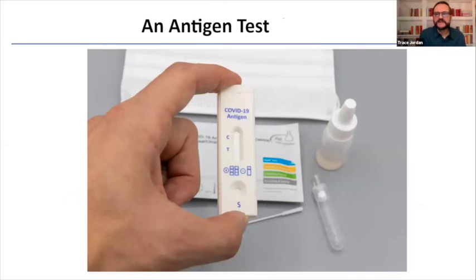More recently, there has been the availability of antigen tests. As we learned, an antigen is a protein of the virus which stimulates an immune response. So here is a diagram of an antigen test. Sometimes they're called rapid antigen tests because they can be performed quickly, and they can also be performed at home. So antigen tests have the capacity for quicker diagnostics and also being done at home without needing to go to a clinic.